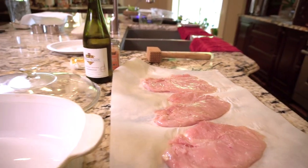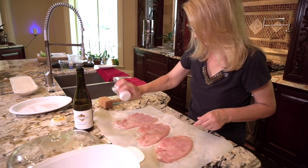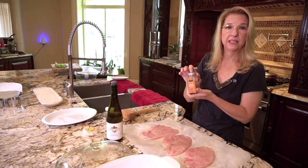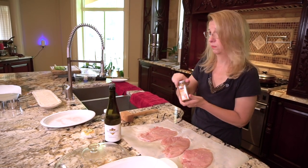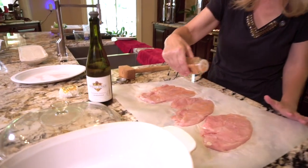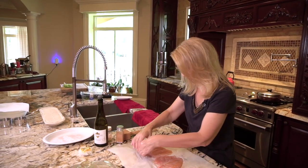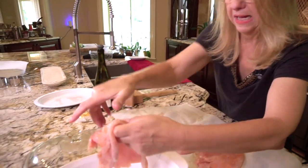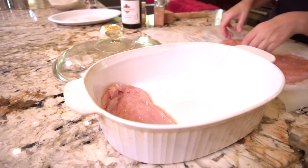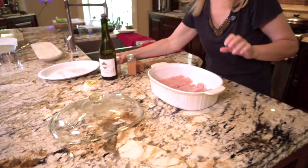And next, I'm going to season my chicken with just a little bit of salt and a little bit of this organic buffalo seasoning. It's actually really good. You can use paprika. That's one of the big things in here. So you can actually use your own smoked paprika. Doesn't matter. So that is one of the things that you can do. Whatever you like the taste of. Okay. Chicken is actually ready to stuff. So what we're going to do is I am going to lay chicken down in the pan that I'm going to use. I like seasoning both sides.